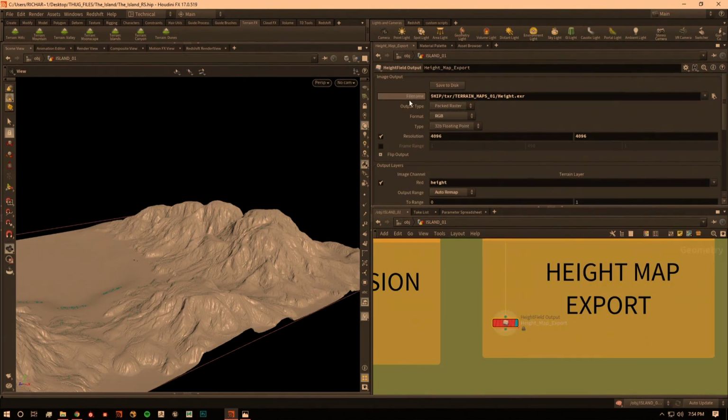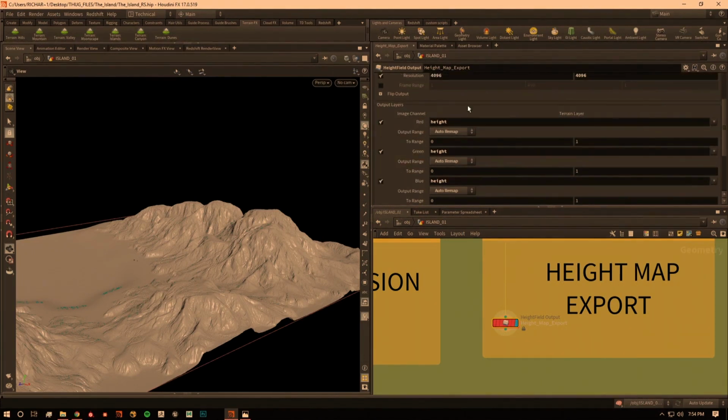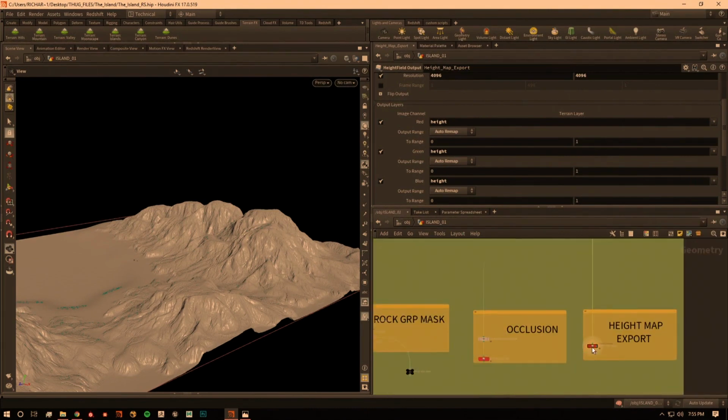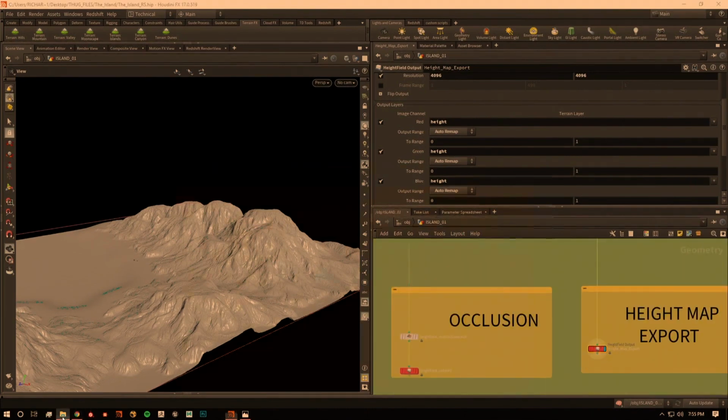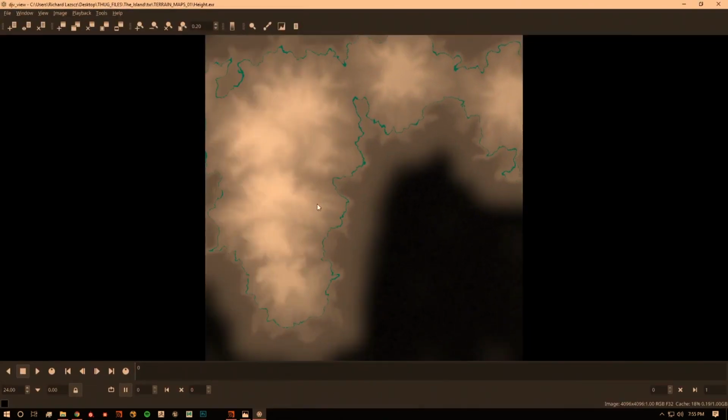In this node, we specify the file name. Then in format, you can specify RGB or single channel, and specify your resolution. And in these channels, you put the information you want. You can also have a kind of hybrid Heightfield output, where you can put one value in one channel and a different value in another, so that you can save space basically. So I created this Heightfield mask. Let me show you how it looks. And this is the height map I exported out of that terrain. And you can use this to basically have a grid and displace it at render time.